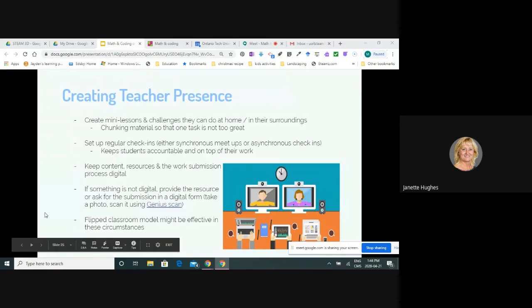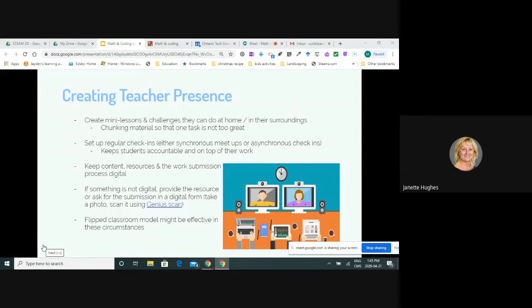I'm just wondering if we could poll the participants and see, because we're a few weeks into online learning now, whether they need us to flip through the next few slides in any kind of detail. If they are already doing online learning, it might be beneficial to jump right into the next section.